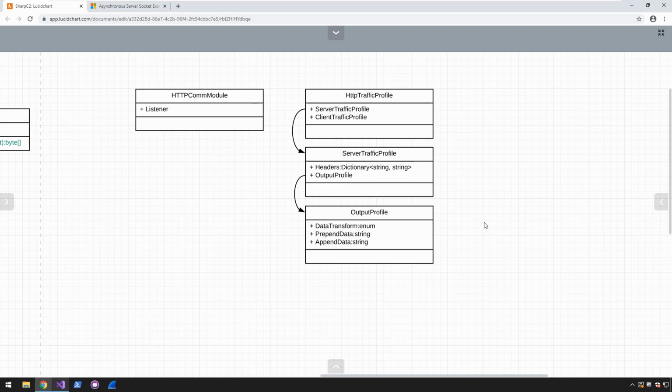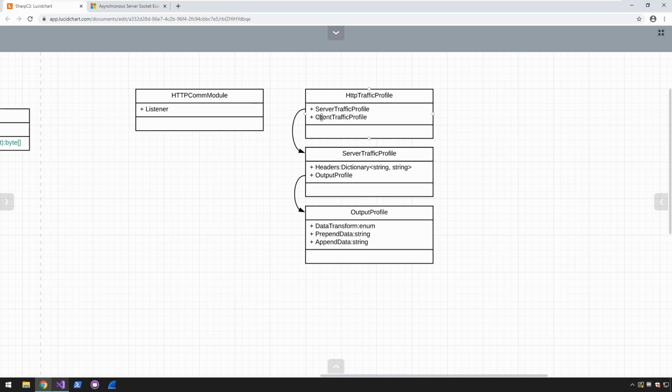And we'll think of some others to add in the future maybe. We're going to have prepend data. So do we want any data to come in front of the message that we're sending? And likewise, do we want any data to be after? And hopefully that'll become clearer how that's going to work as we start coding it.